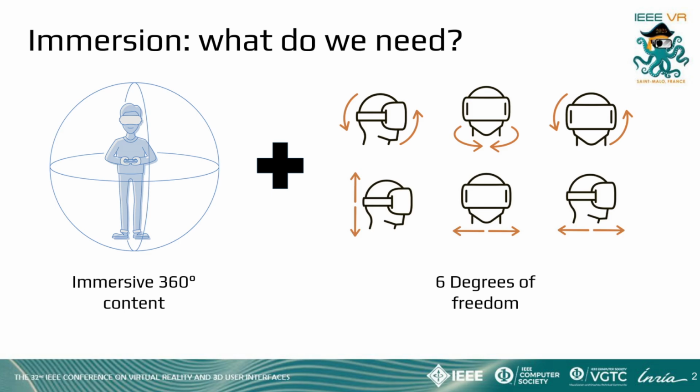It is only a matter of time that virtual reality settles as the default medium to consume digital content. One critical property of VR is that of immersion. To feel truly immersed, we need visual content that surrounds us with 360 degrees and can be experienced with 6 degrees of freedom. This means that we can rotate and translate our head freely in space to explore new angles and perspectives of the world.